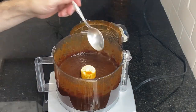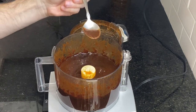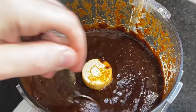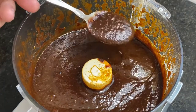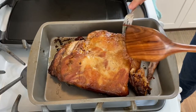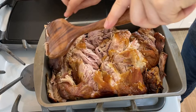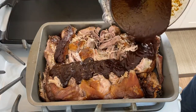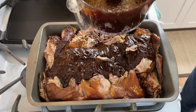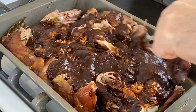The smell of this is absolutely fantastic and the consistency looks great too. It has the look of a barbecue sauce, but it's deeply rich with smoky and tangy notes. The ginger flavor is actually very mellow. Now I'm going to break up the meat into small chunks — I don't want to make it super shredded, because I can always pull it apart further later on. Then I'll add some of the sauce and mix it in. You can taste and adjust the amount, whether you like it very saucy or more on the dry side, with the sauce served as an accompaniment.